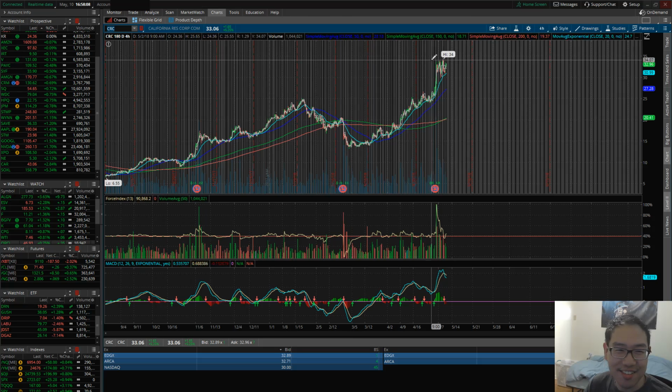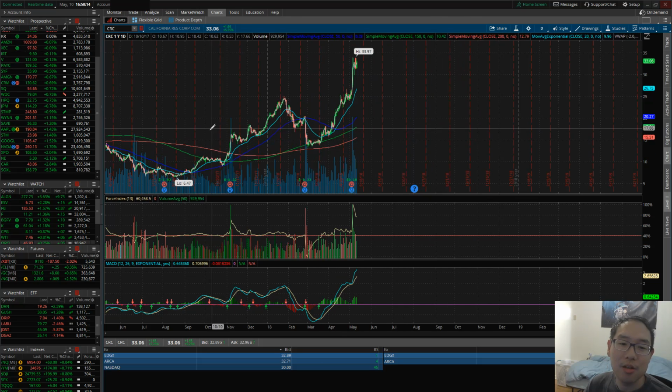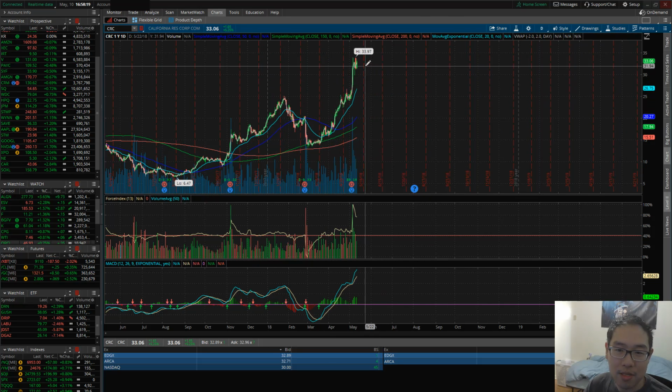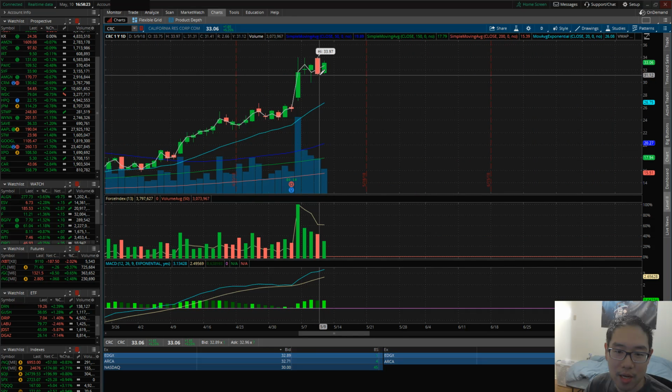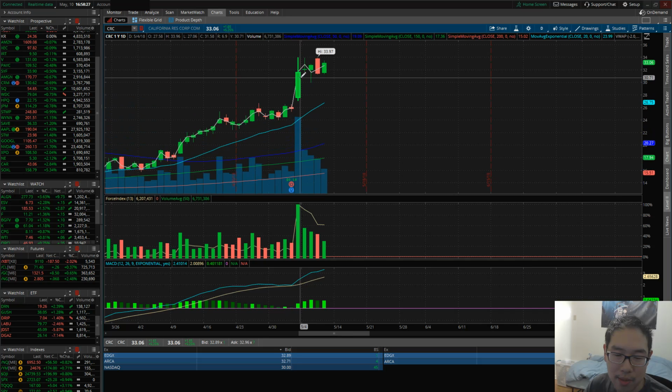CRC, I think that's another one. Did we go over this one? Okay, CRC, let's take a look at the 1-year trend. Looking at the 1-year trend, look how overextended we are right now. It certainly has potential to pull up, right? You guys can see that we met a red candle followed by a nice green candle. What happened during earnings? Earnings came out, and we started gapping up.